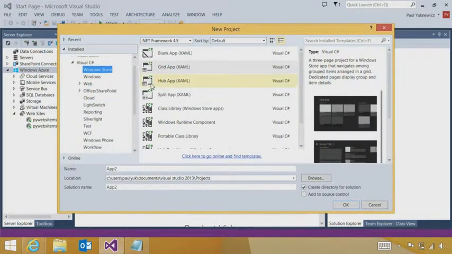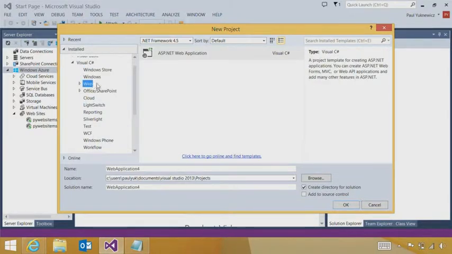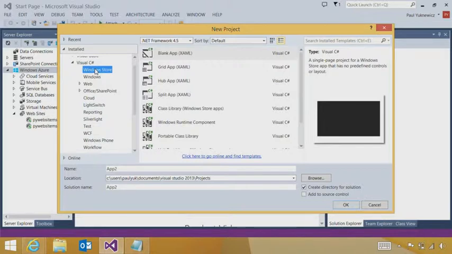And a lot of times what we want to do is we want to build web applications that use data and that use other services. I can start there on the web node, and I can build web applications just as I normally would on premise. And keep in mind that later on, as a publishing option, we'll be able to publish to Windows Azure. Also, we have other options just to be aware of. If you want to start with a multi-layered cloud service application for something at internet scale, I could start with a Windows Azure cloud service. We even have the ability to create rich Windows Store apps that use Windows Azure mobile services as a backend. So you have a number of options here.